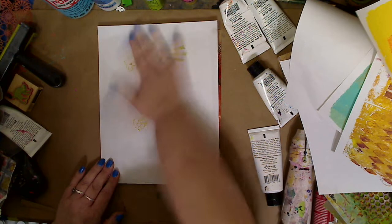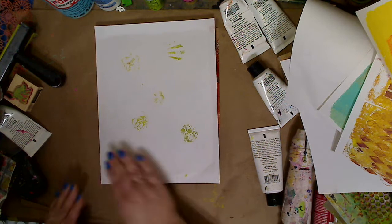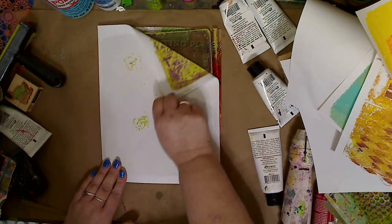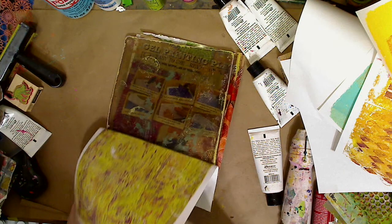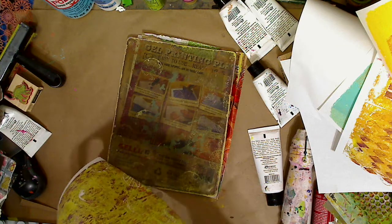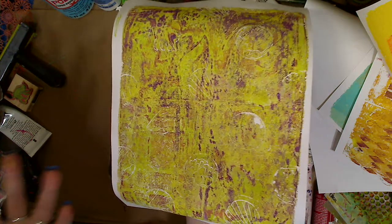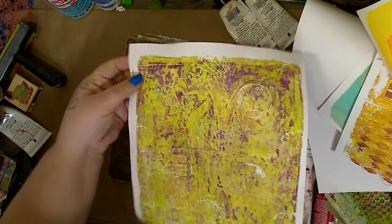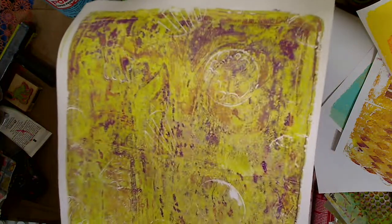Okay. Now let's see. I really want to get that in the nail. See if we can get the rest of that bad boy up. Ready? Let's pull this way. Get it. Yeah. Oh, yeah. Grunge? Yes, that's what that is. Look at that. Look how pretty. And you can see, if you really look, you can see the stencils and the diamonds and the word love and all that in it. And then it has those little stamps.